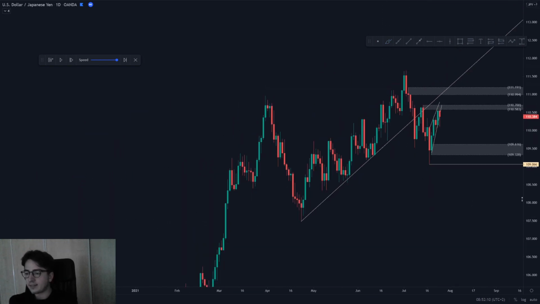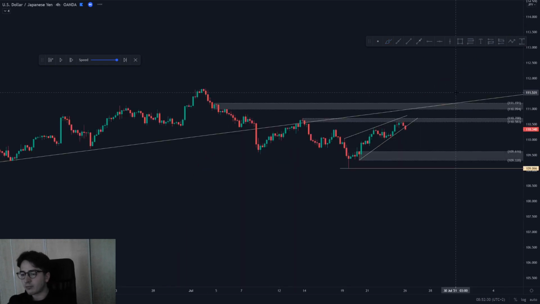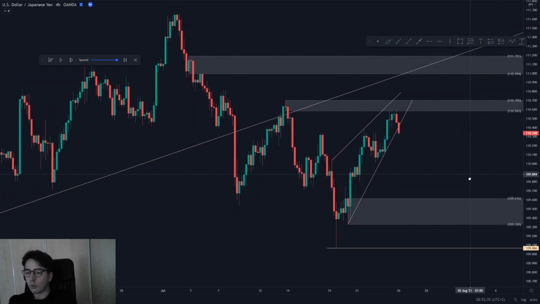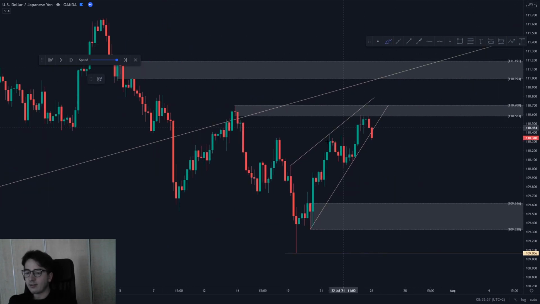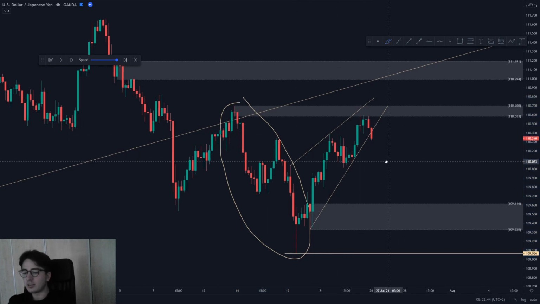Furthermore, we of course had this ascending trend line which we broke, retested, made another impulse, and now what I'm trying to do is trade the next retracement of the break, retest, impulse from that major daily ascending trend line. So I was looking for shorts, so let's go to the 4 hour time frame and see if those shorts were available. And essentially they were, because what you can see is that if this was an entire impulse on the daily, and it was, what we can then start looking for is for that retracement to take place.